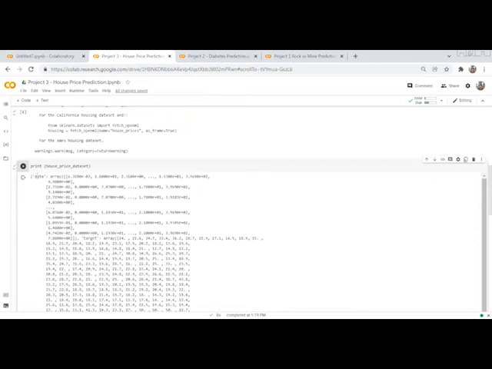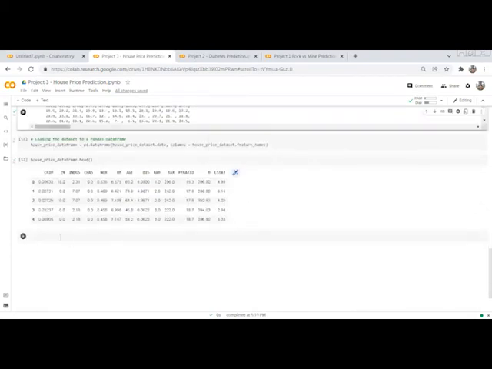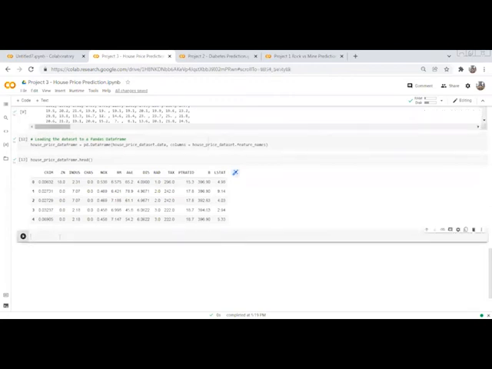Now we want to incorporate this target in the data frame. So how will we do that? Just house price data frame, we want to include this price, which it will get from data set dot target.